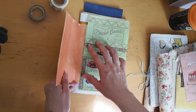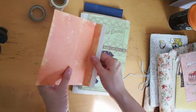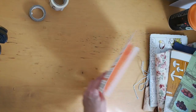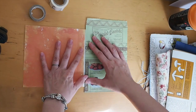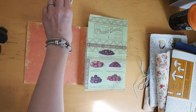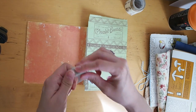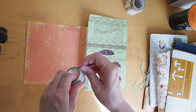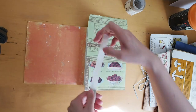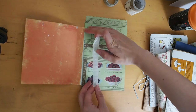I should have done that. I can washi tape it here. I suppose I could still use this, even though there's a fold in it now, but I'm just going to use this one. Maybe I'll use this one here. There's not that much color to it, so I need to get myself a white washi tape. They're out there, but I just always forget to pick one up.